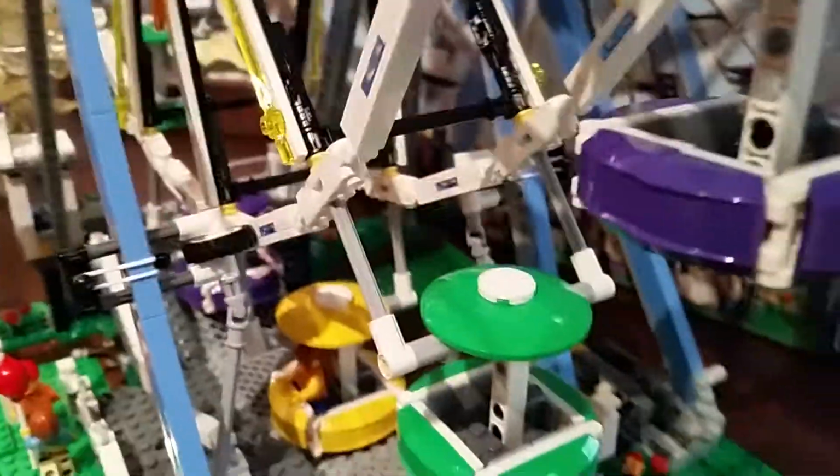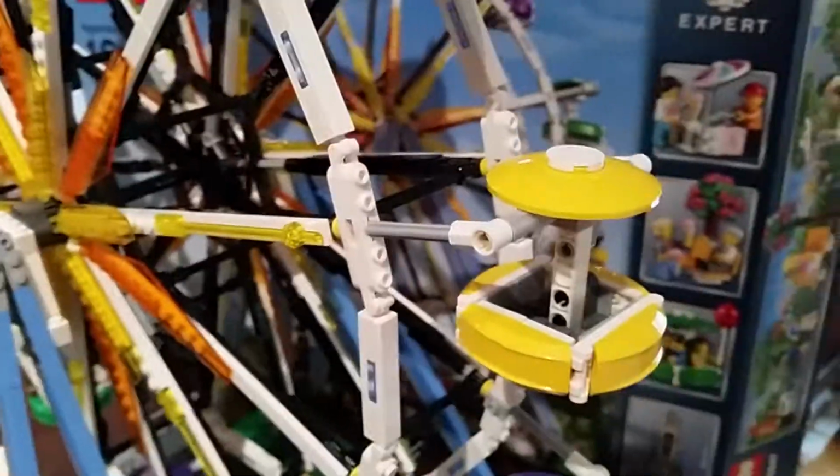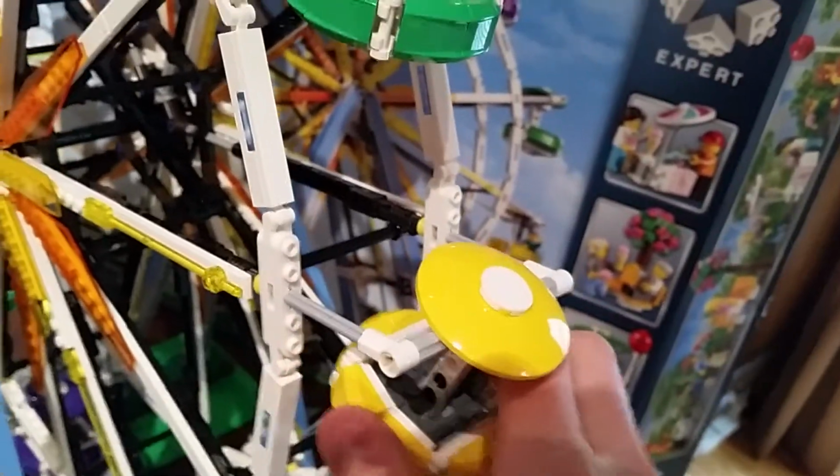But let's take a look at these gondolas, because these are very nice builds. So the gondolas look really nice. You have purple, yellow, and green, and it's just continued all the way around. Now those are the exact same build, nothing at all different about them, but they do all have opening doors. So that's very nice. And you have the umbrella or whatever at the top.